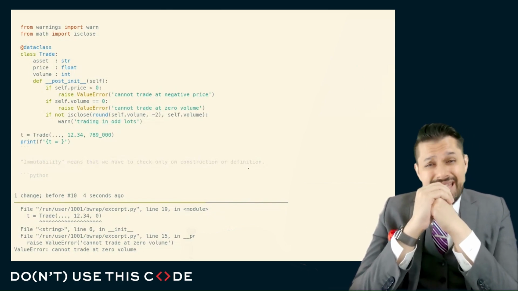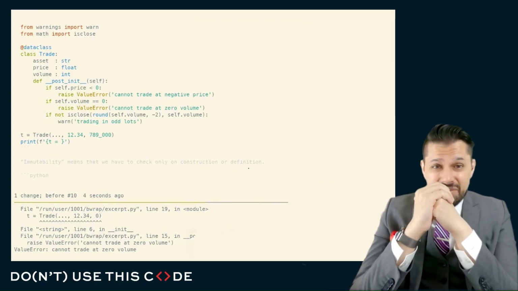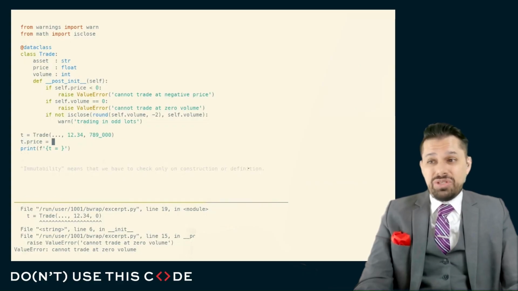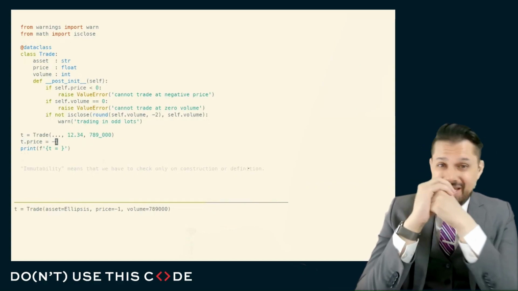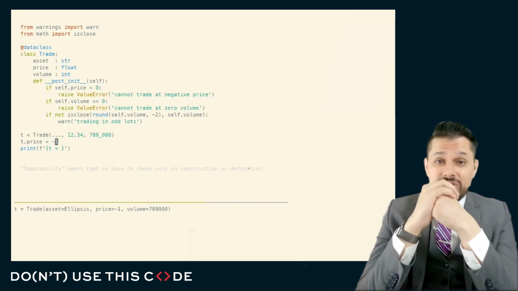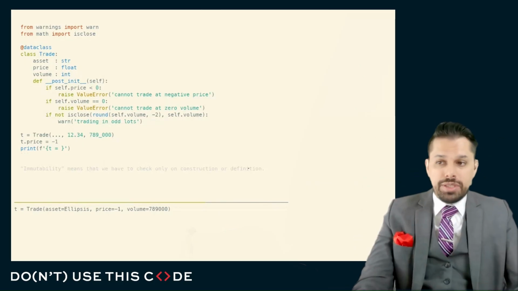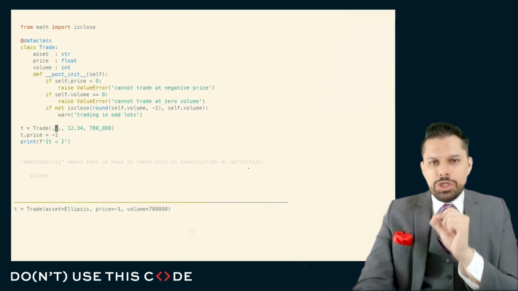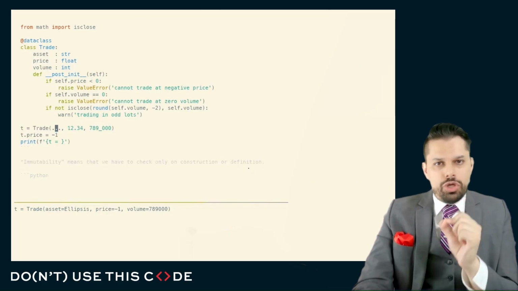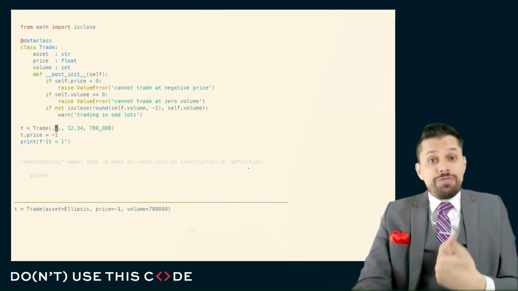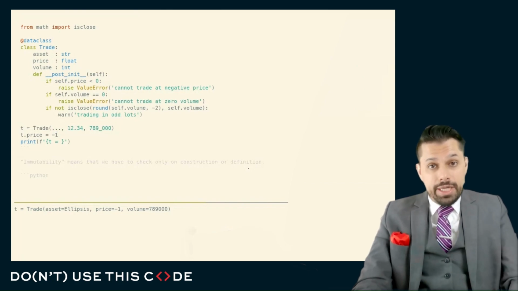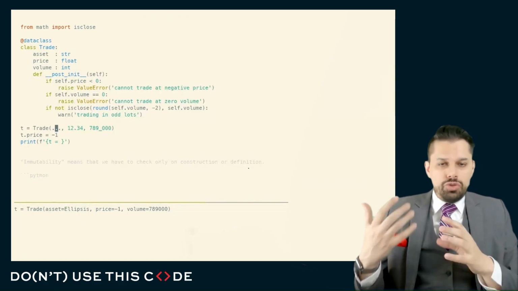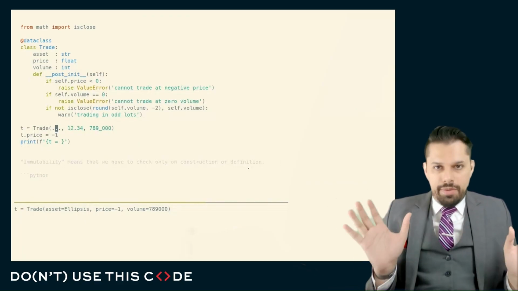Now, that I've made it impossible for me to represent this by constructing it doesn't mean that somebody cannot come in and do something that they're not supposed to do. For example, after I construct this thing, they set the price to a negative value. And then that might break all of my assumptions, because otherwise I'm assuming that at any point after this definition point in my code, any use of this trade object will conform to those two guarantees. Meaning if those guarantees have subsequent correctness implications, I'm doing a division operation, I'm doing a multiplication operation, I'm doing some kind of operation where I assume that those two guarantees are held, well, I can be certain of that.